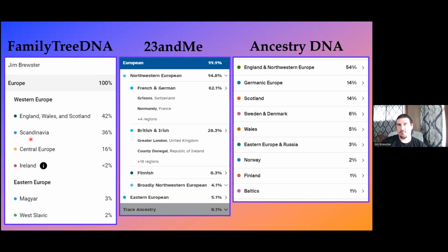Well, first, let's talk about the reference population. When FamilyTreeDNA first did this test, the reference population that they used for Native American was an Amazonian tribe in South America, because it was a very isolated group of people that hadn't had contact with other people in that area, Europeans or other settlers. Because when you think about the history of North and South America and the colonization of that, it's very hard to find a group of people that haven't been anglicized in some way, that they haven't essentially intermixed with different European groups. If you have a group of people who have mixed heritage, it's not ideal to use them as a reference population because you don't know genetically which markers they got from their European ancestors and which ones they got from their Native American ancestors.